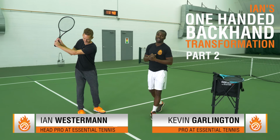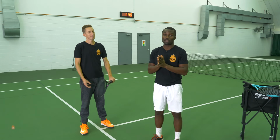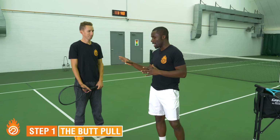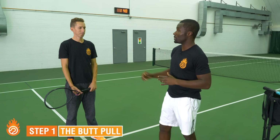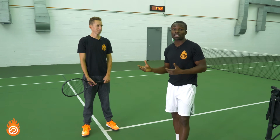Here we go. Now it's time to make this happen. And it happens with small steps. And the first step is the butt pull. So we're going to have Ian get to the butt pull position and start from there. I think, again, this is the linchpin position that could really accelerate his backhand's development if we can get him to understand the correct mechanics of the butt pull.